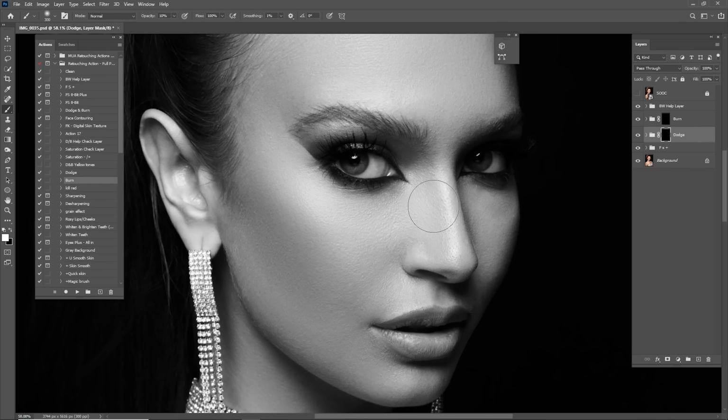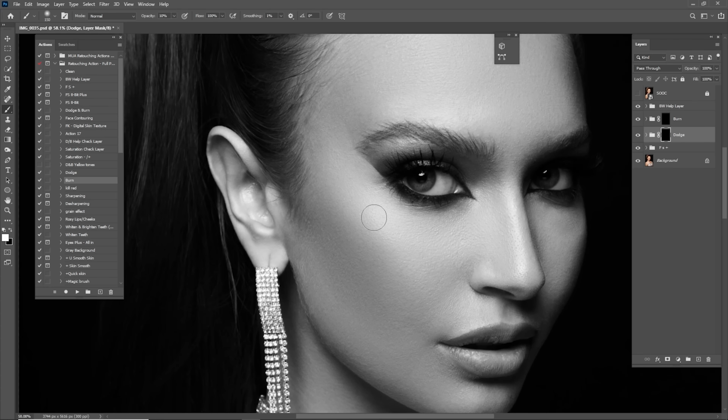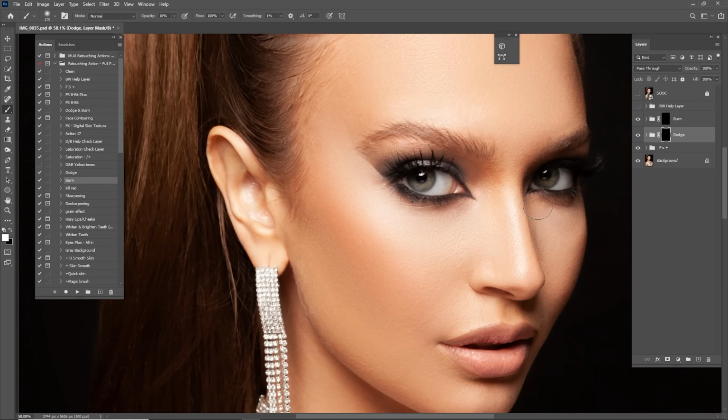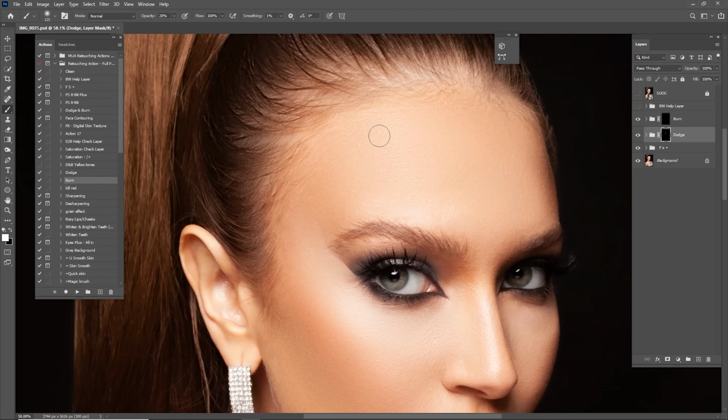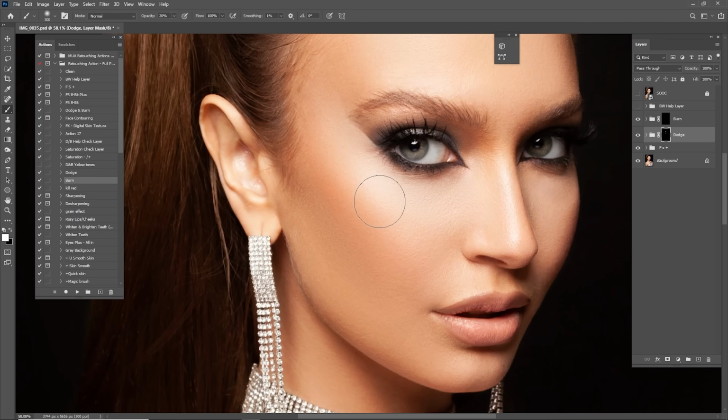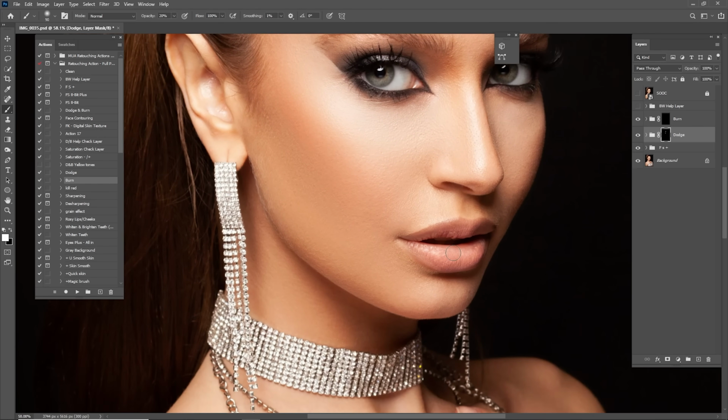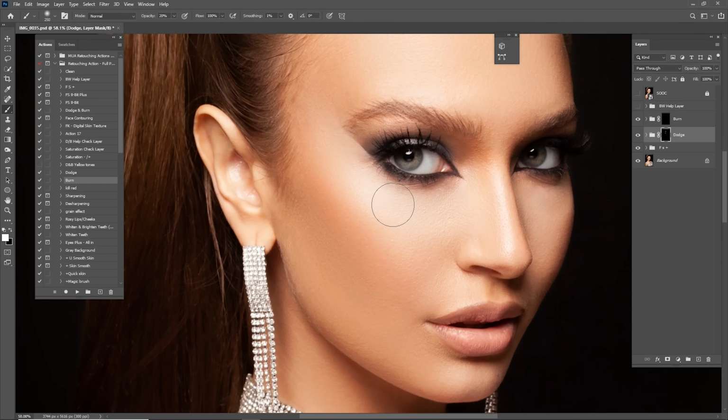So for the dodge, I'm gonna use a 10% brush and flow by 100%, and I will make some highlights. As you can see, check a before and after, and let's just check if something is happening. And yes, 10% is obviously kind of a low brush, so I'm just gonna raise it up to 20%. So I'm just gonna paint it here and there when we wanna add some highlights.